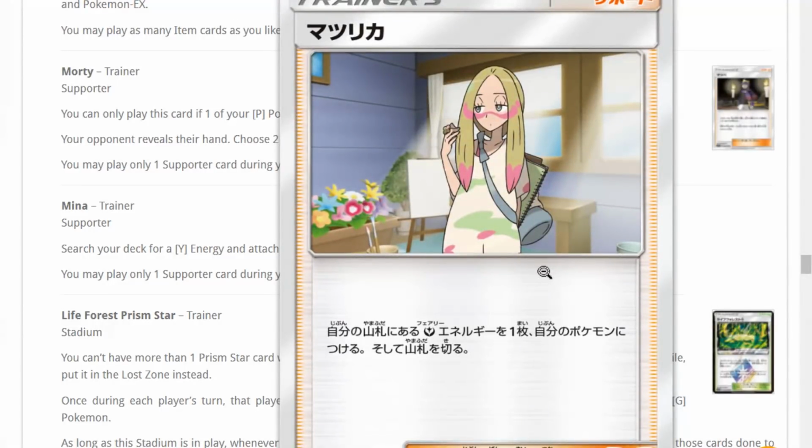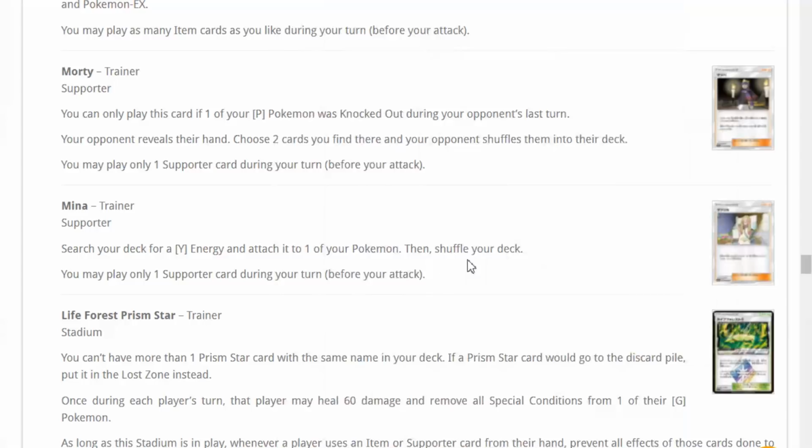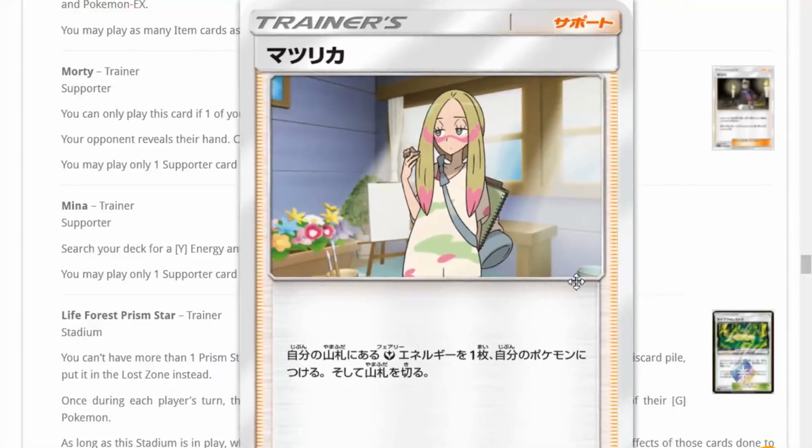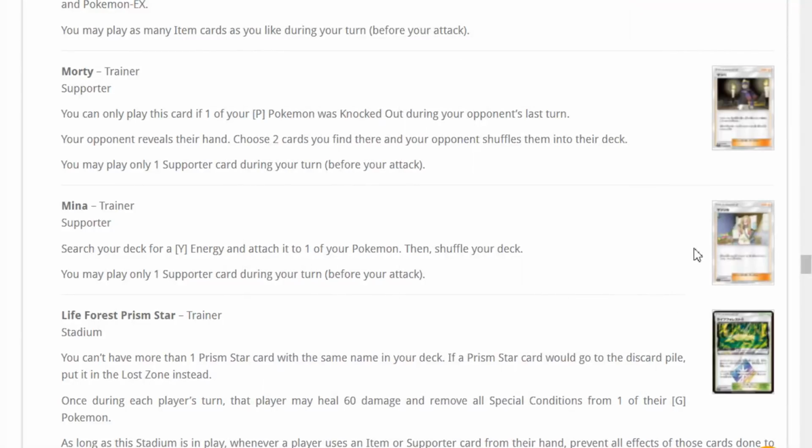That's not bad. There are some decks that need that second attachment just to get some support going. So I could see some decks playing even 4 Minas, just attaching an extra energy every turn, really putting that damage on the board. Also, it doesn't have to be a Fairy Pokemon. You can just attach it to any Pokemon. So if you're playing a deck that uses Fairy Energies but not necessarily Fairy Pokemon, Mina's pretty good too. I think it's a pretty cool card.